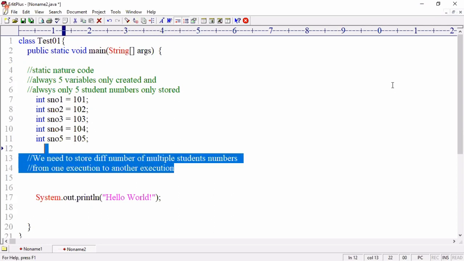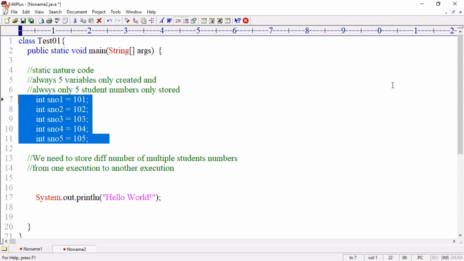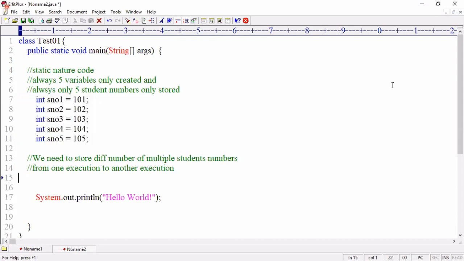Understand? From one execution to another, the number of students is increasing or decreasing. Then if you declare 5 variables, it is lifelong only 5. But I want to change the number, decreasing and increasing from time to time. In that case, what should I do? I must use an array. Here we must use an array.